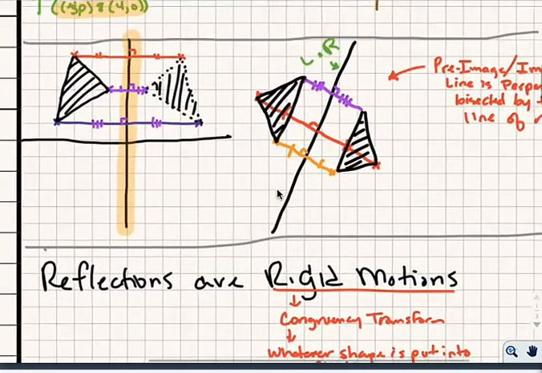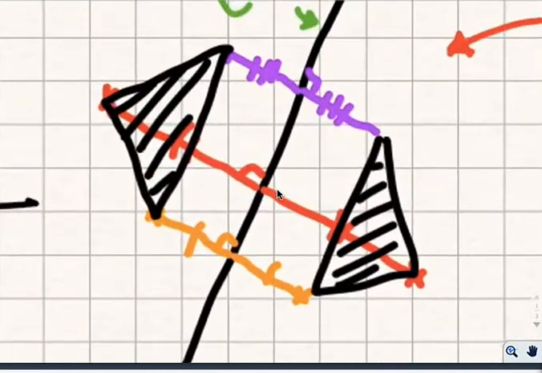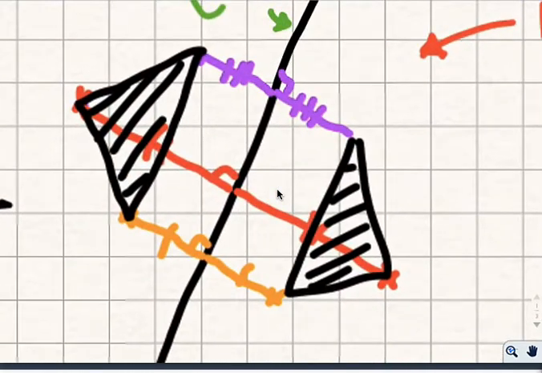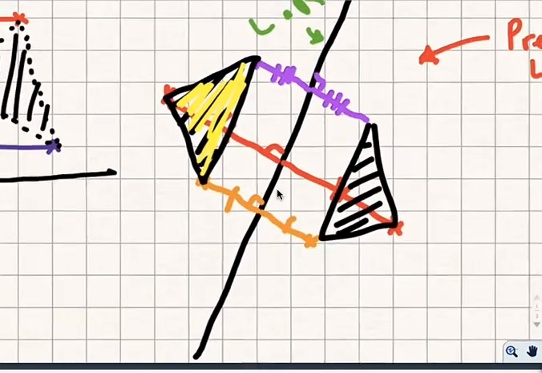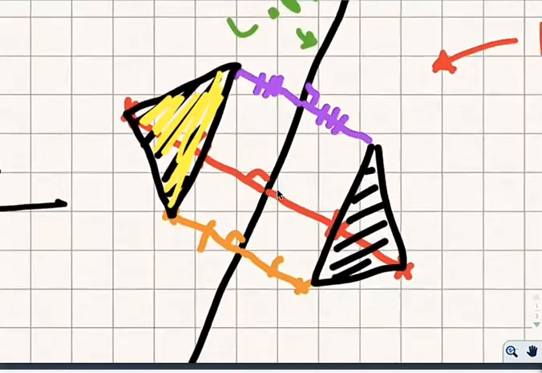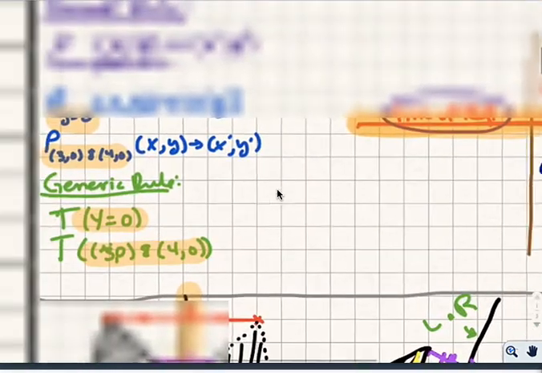Now to back that up, we can again review this idea of perpendicular bisection. So this literally took this yellow triangle, and because it's perpendicular, it's directly across, which means it's not reoriented, and because it's bisected, it's the exact same distance away. And so that's what I mean when I say rigid. It's not changing anything. We see that in the rule also.